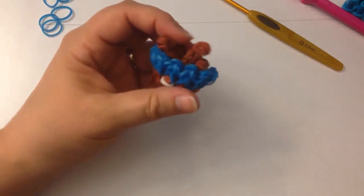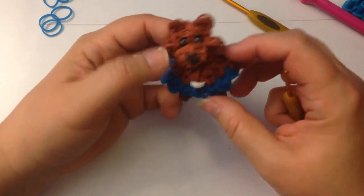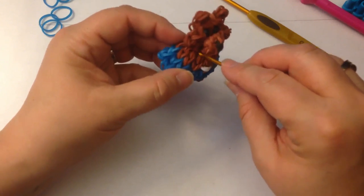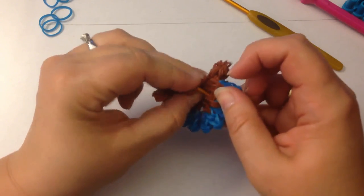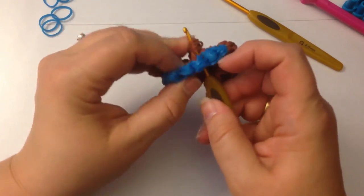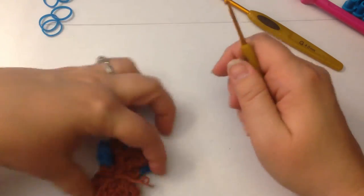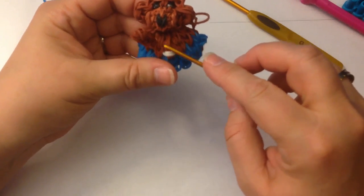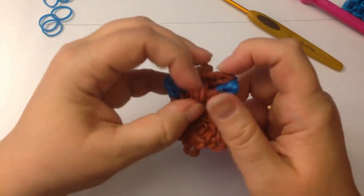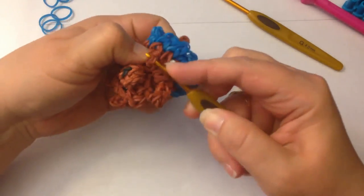Now the other thing we're going to do is find a spot for his arms to come through. So if this is the middle one here, I'm going to put an arm out here, grab the end cap to pull it through. You can sort of splay out the arm a little bit as well. So we've got one, two, put him here, grab the crossover band and pull through.